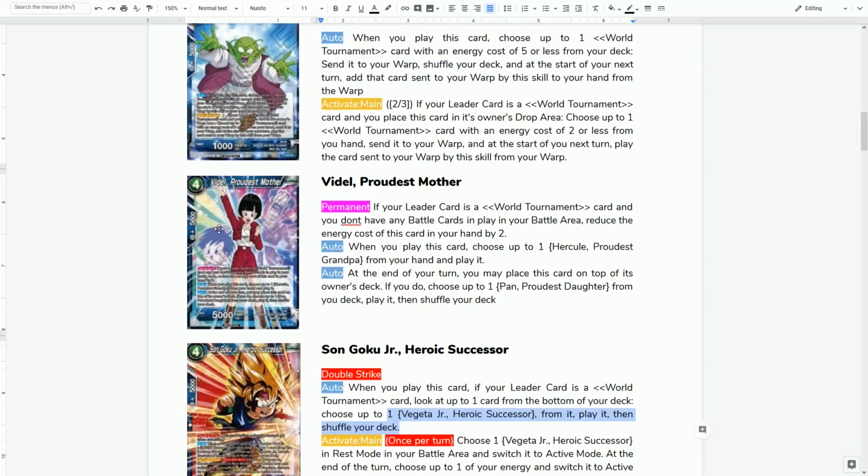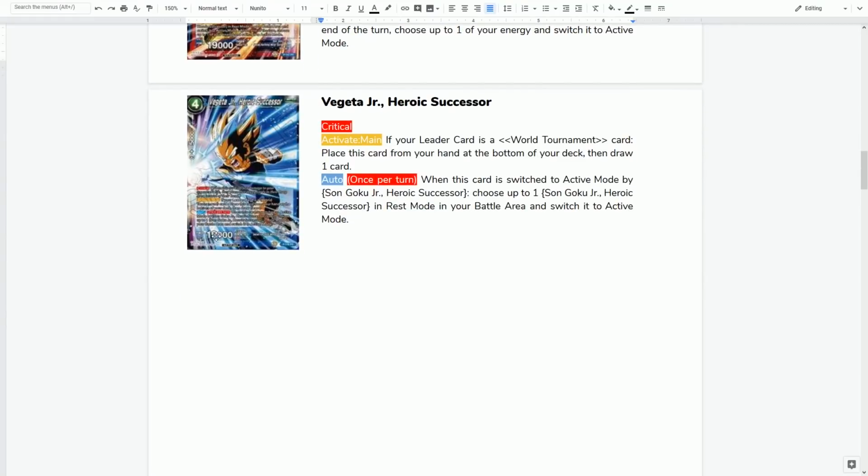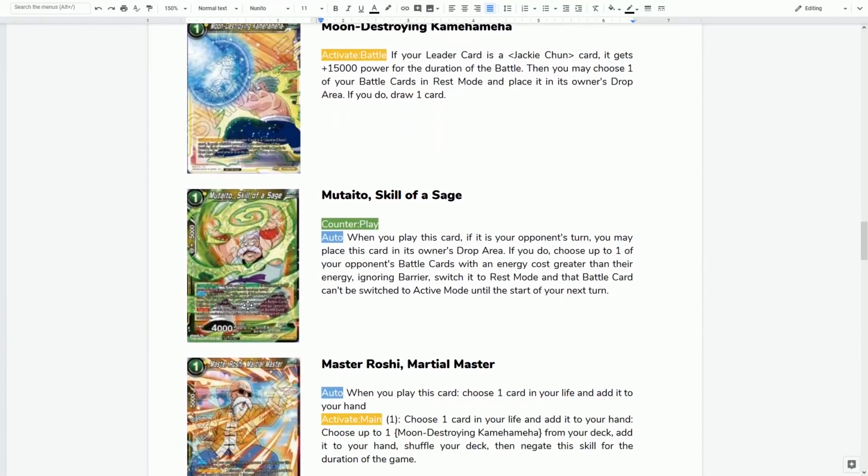Your opponent has to deal with this, and it gets crazier and crazier, and Hercules has barrier. Good luck removing them. So when it comes to blue, really good. I'm so maining blue for now. It's gonna be awesome. All right, let's take a look at yellow.